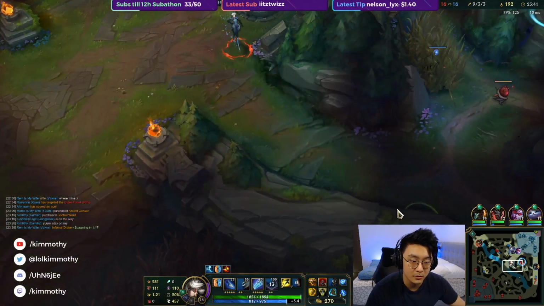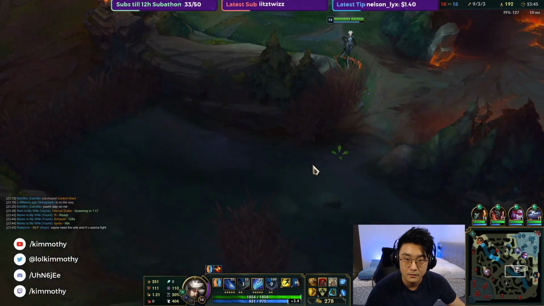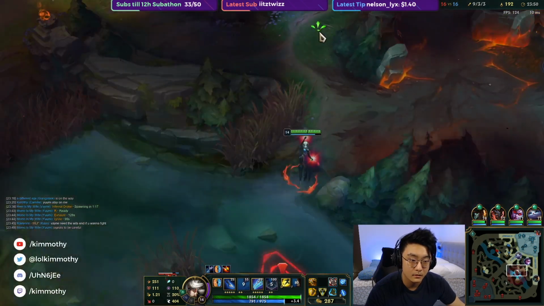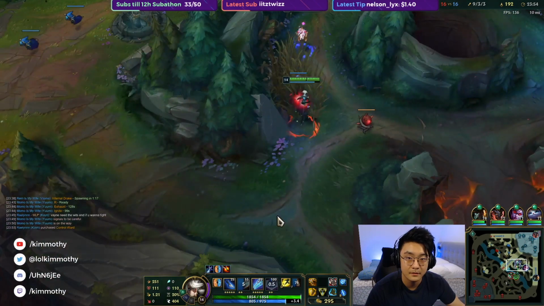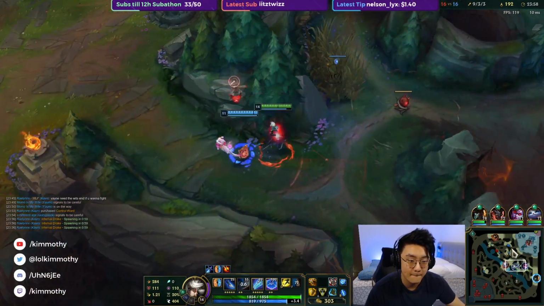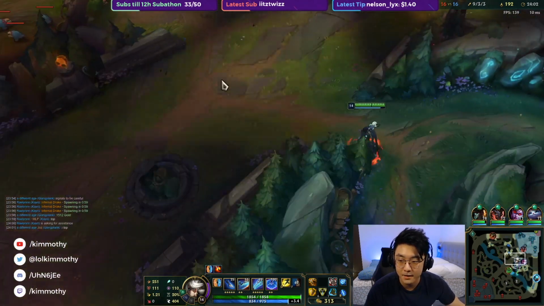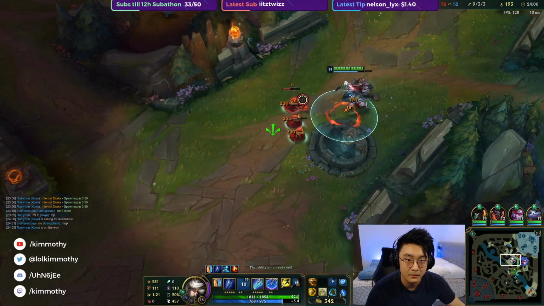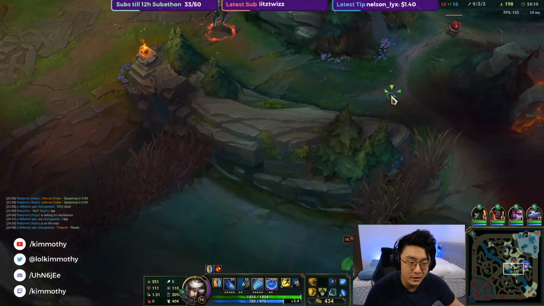We need to get a bit more wards, though. Oh my gosh. I'm gonna try and pink this. Hopefully I won't die for it. Alright. Come on, buddy. We need someone to go top, though. Yeah, GP's gonna go top. It's pretty good. At least my top laner knows where to be. We can get a really good fight actually.